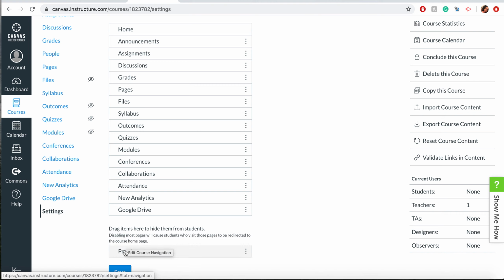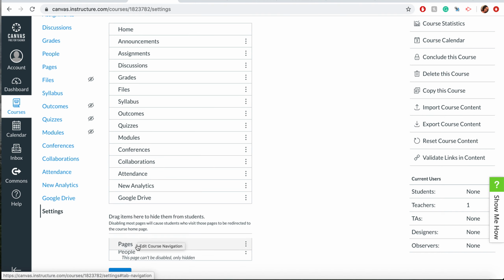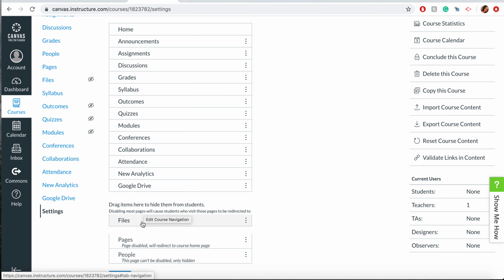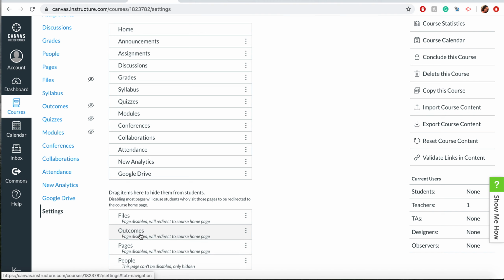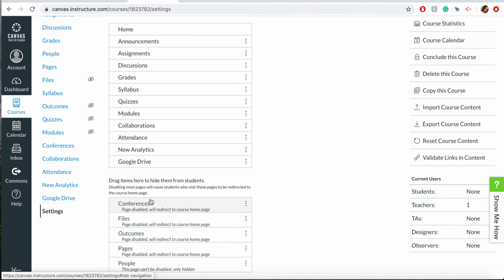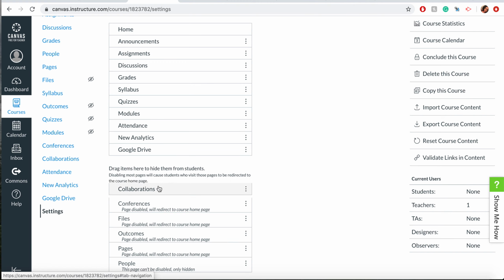I'll just drag it to the bottom and put it here. And so now this page is disabled. I will keep going. Pages, they don't need to see pages right now. They don't need to see the files page. They don't need to work with outcomes. And we're not doing conferences or collaborations just yet.